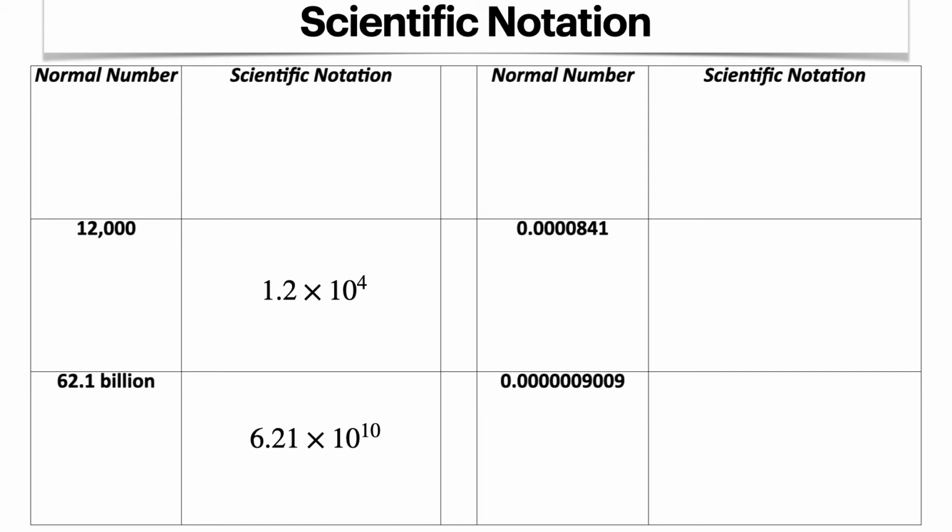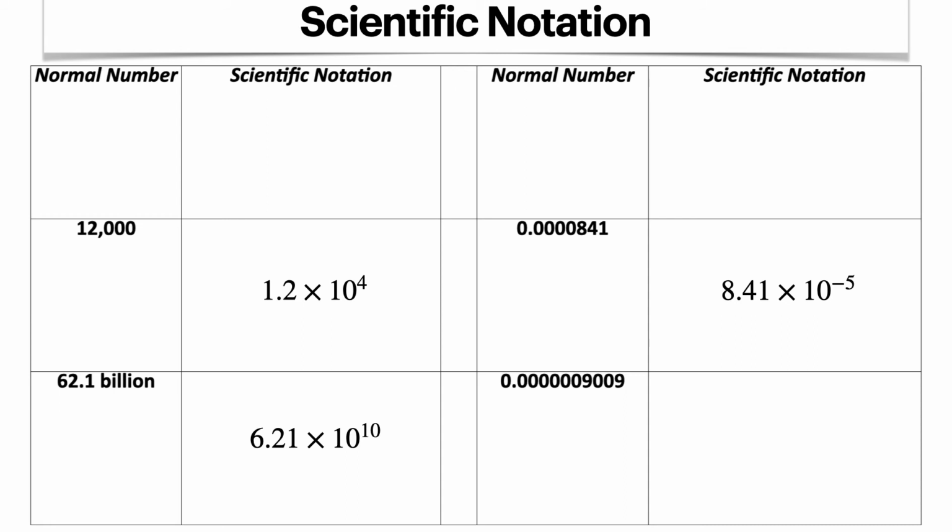All right. This next one, hopefully it makes sense. We just need to get the decimal place between the 8 and the 4. We see that that has happened here, 8.41. I had to move the decimal place 5 times to get it between that 8 and the 4. And since that is a number less than 1, it has to have a negative exponent.